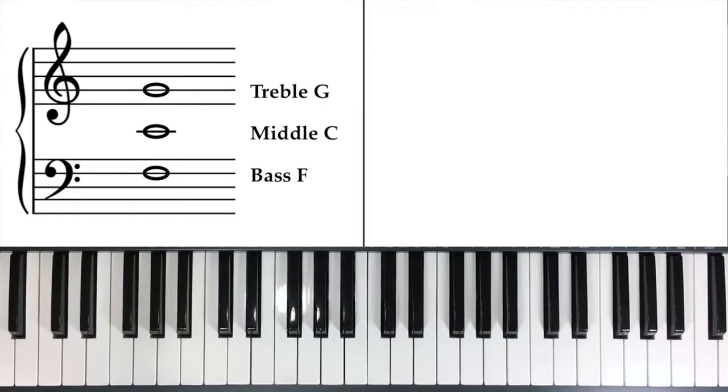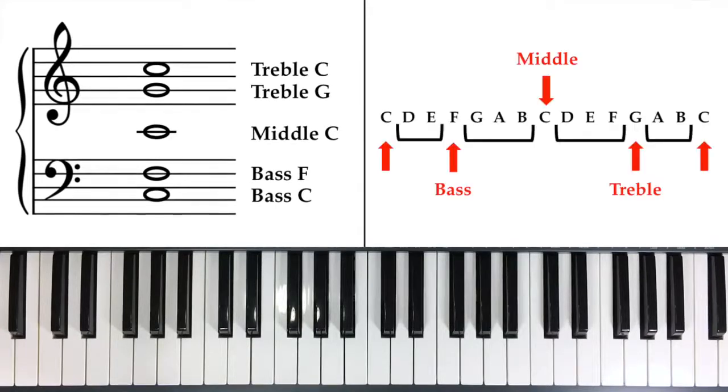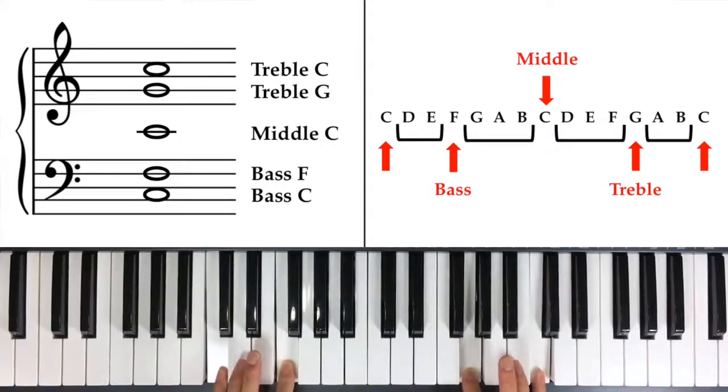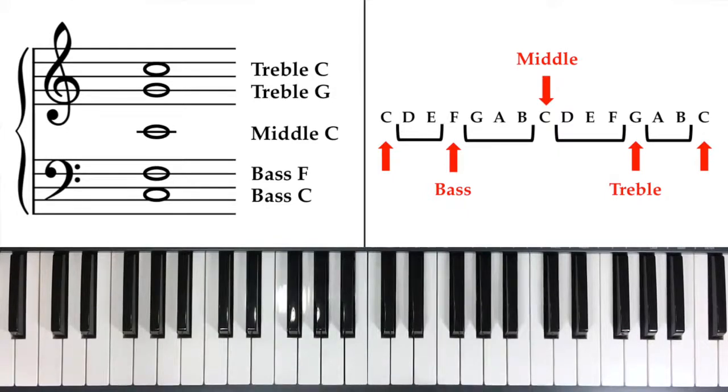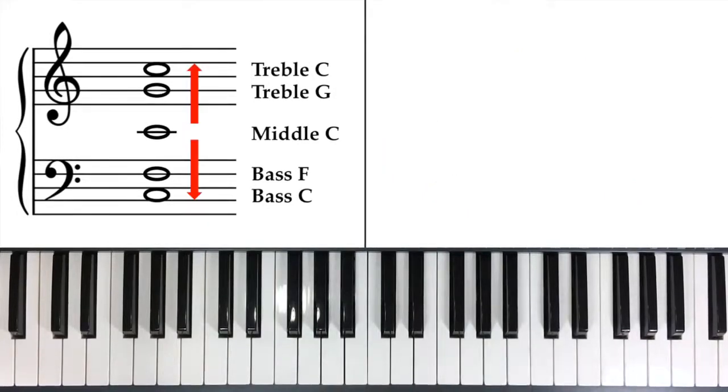All right, so now that we have these three core landmarks, let's expand outward to the next landmarks. So our next two landmarks are treble C and bass C. Notice again, you're expanding equally outward. So you have your treble G and your bass F. Now you go three letters out and you have your two Cs. So you have your bass C and your treble C. And notice that they look visually very similar too. So again, with the treble, from the bottom up, it's the third space. And in the bass clef, from the top down, it's the third space.